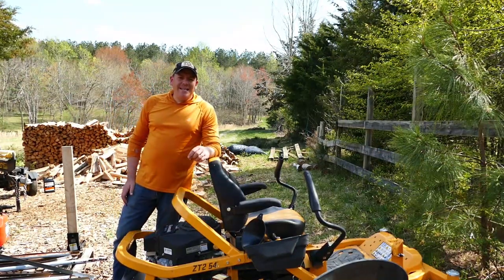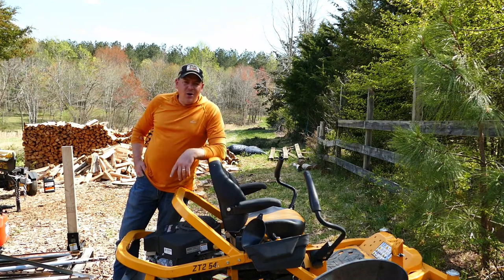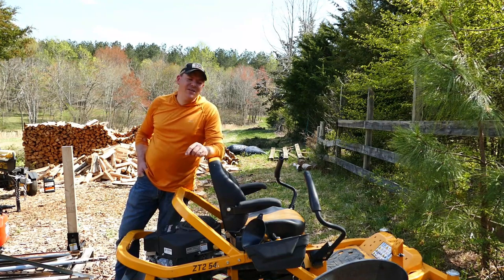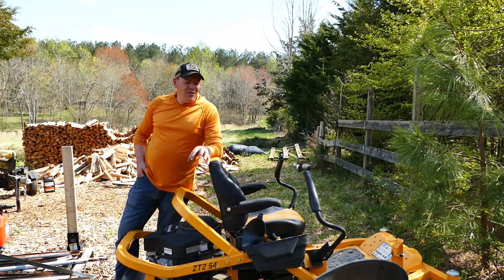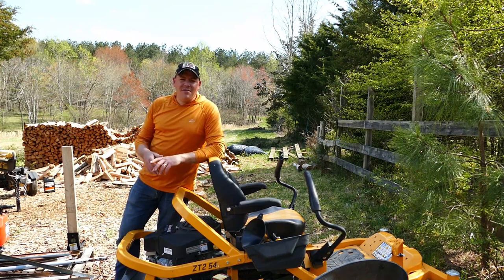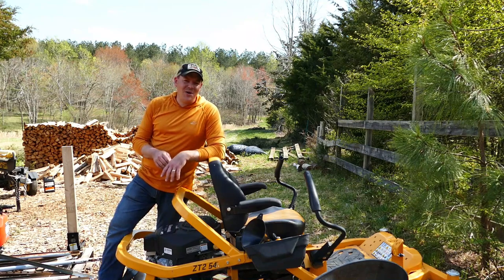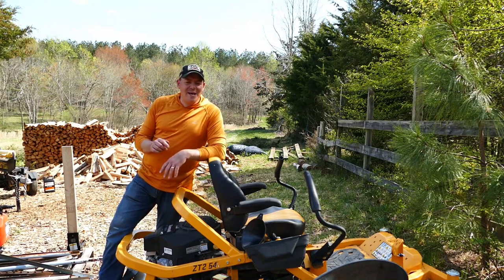When I bought this mower in 2019, it was a little bit of a rushed decision. There's a Cub Cadet dealer on the way home from the farm, and there aren't any other independent lawn equipment businesses between here and there, so I kind of just researched the Cub Cadet line only and settled on this one largely due to price, but also because the ZT2 model gets a number of nice upgrades compared to the ZT1. It was somewhat of an uninformed decision since I didn't compare it to any other brands.